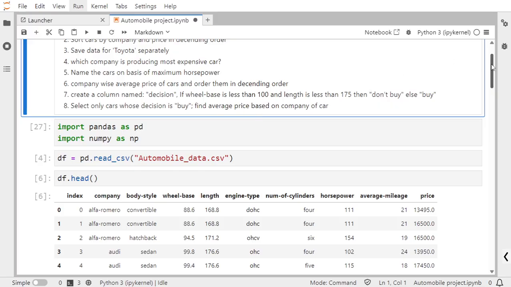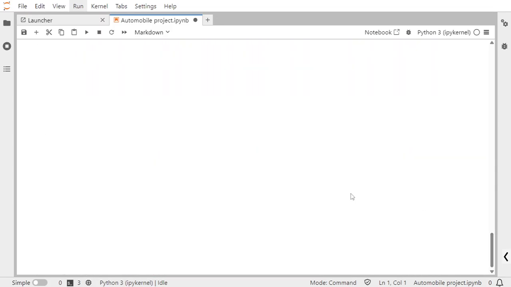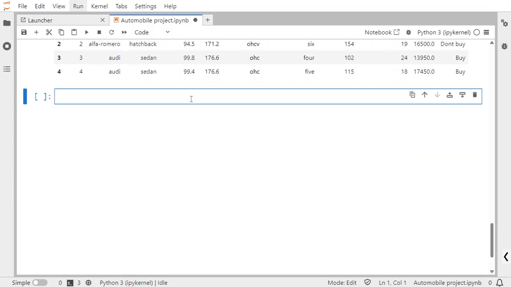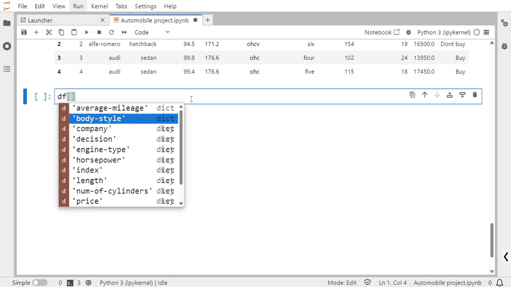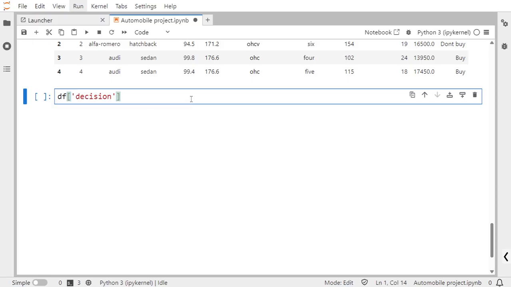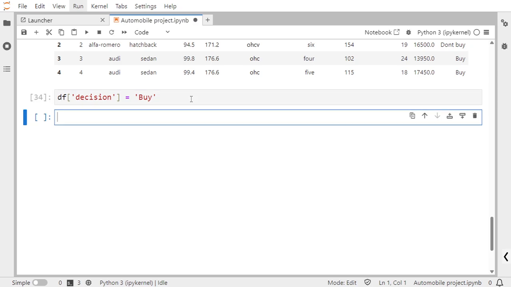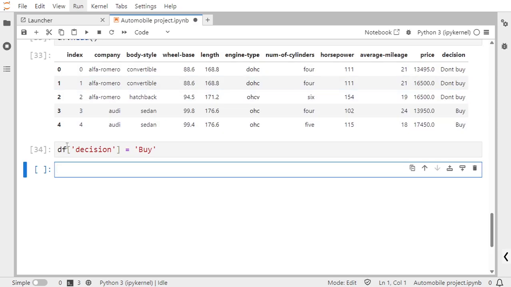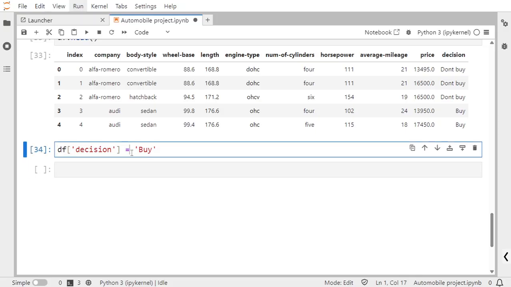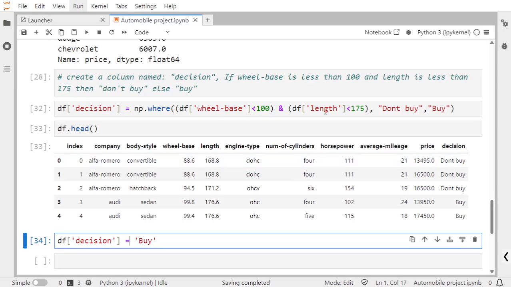To do this, we will first filter the data on the basis of decision, where the decision is buy. Oops, there is some mistake.